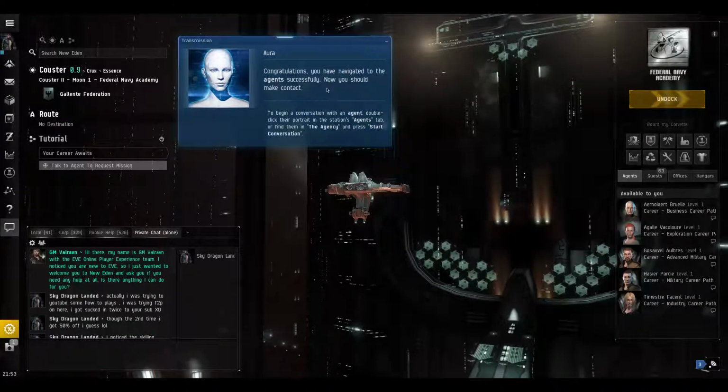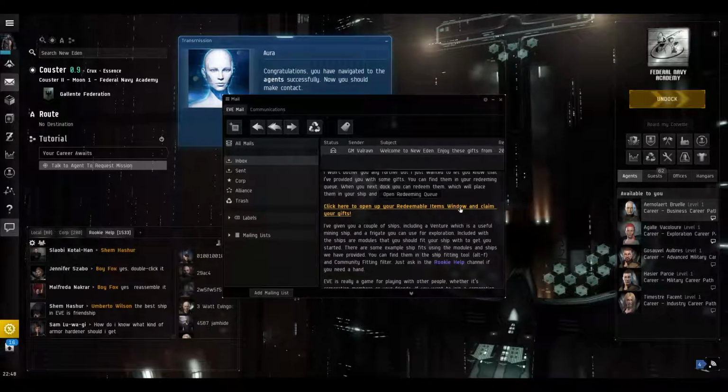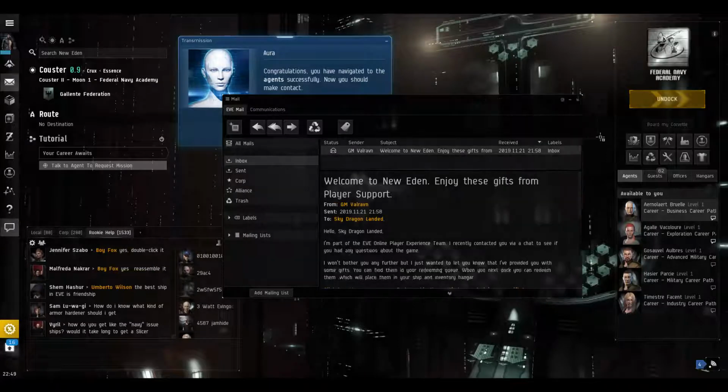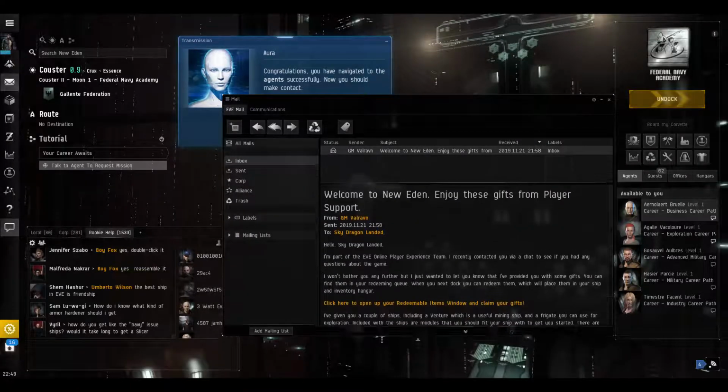Congratulations, you have navigated to the agent successfully. So we just finished the tutorial. Alright, so he said to check your inbox for gifts. It said that he gave you gifts, so we never got these on the other characters. Why? It's just all random in this game, I guess.